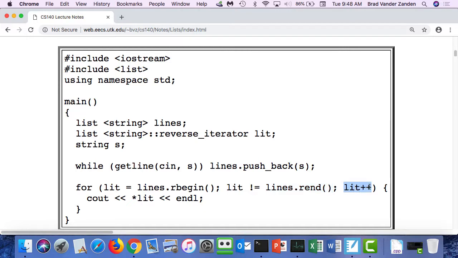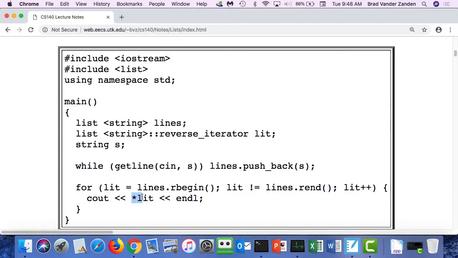Even with a reverse iterator, we use plus plus. Even though we're going in reverse, plus plus advances it to the previous item. If we use minus minus, it backs up the iterator to the previous element in whichever direction we're going.